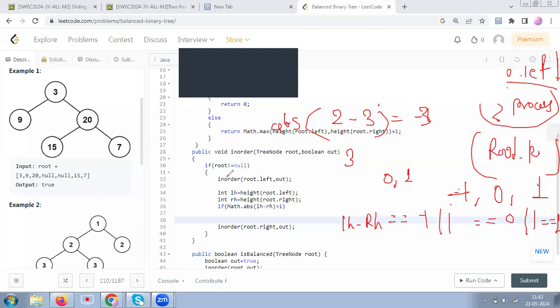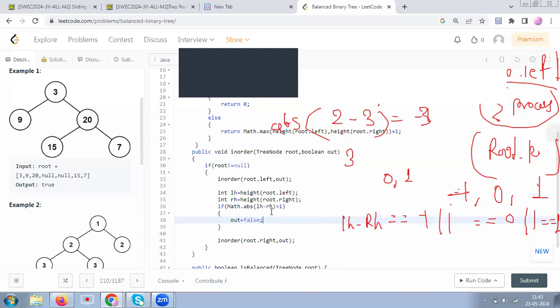If any difference is coming up which is greater than 1, then you should quickly come inside the if, and after coming inside the if, you have to make your out false.